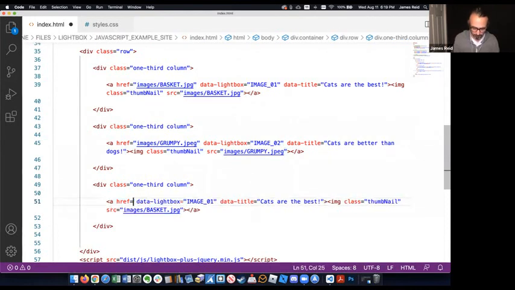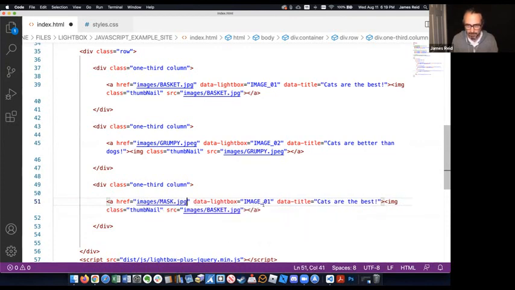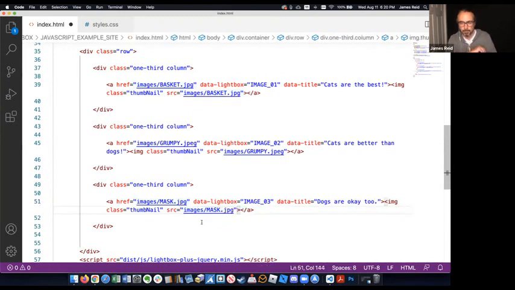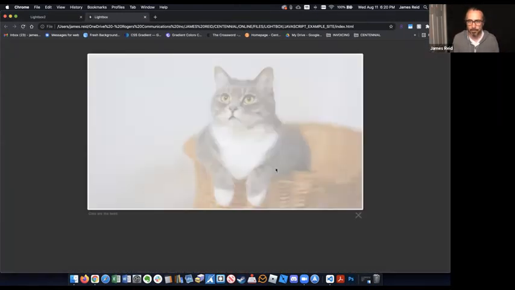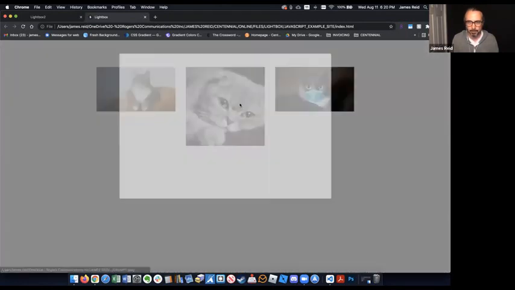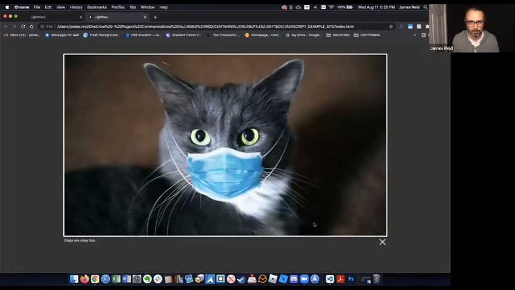And now for my third one, delete down to that first quotation, put it in there, and it prompts me again, and load the next one, image 3. And let's copy that again, so I have the right image linking to the right image. Looks good. Save, come back here and reload. So that opens that. This one opens that one. And this one is opening this one.